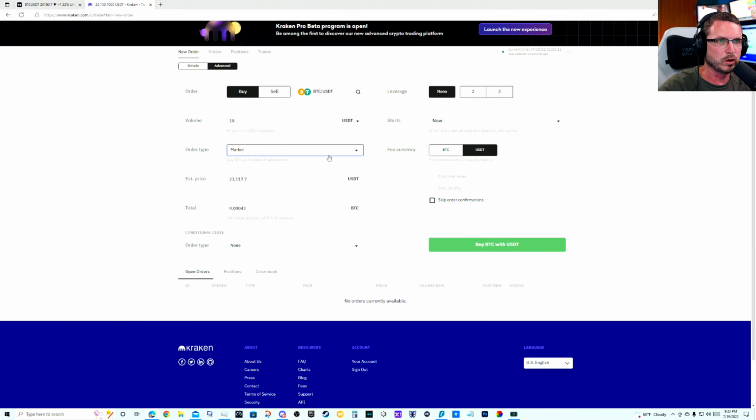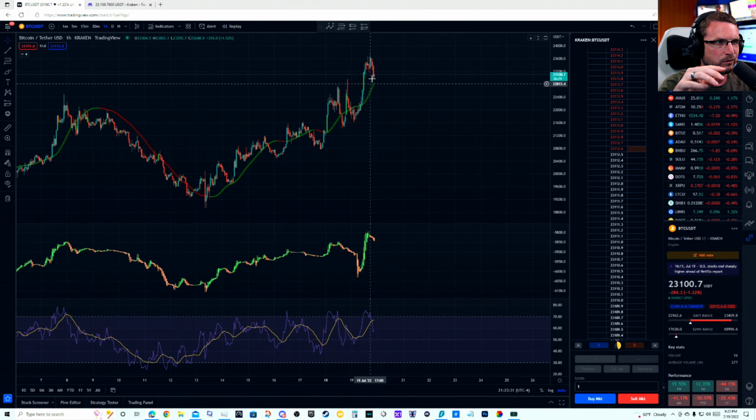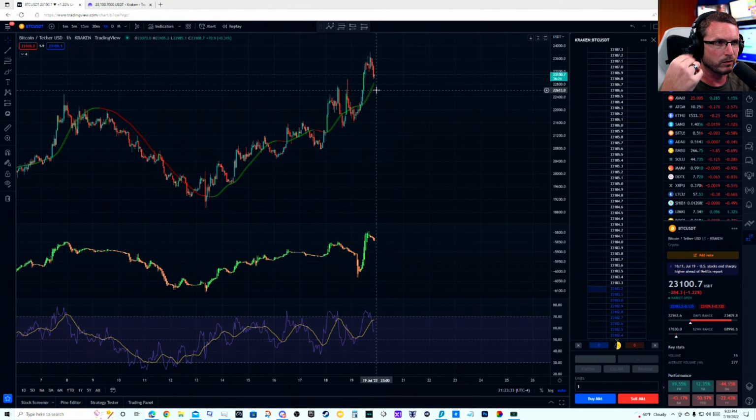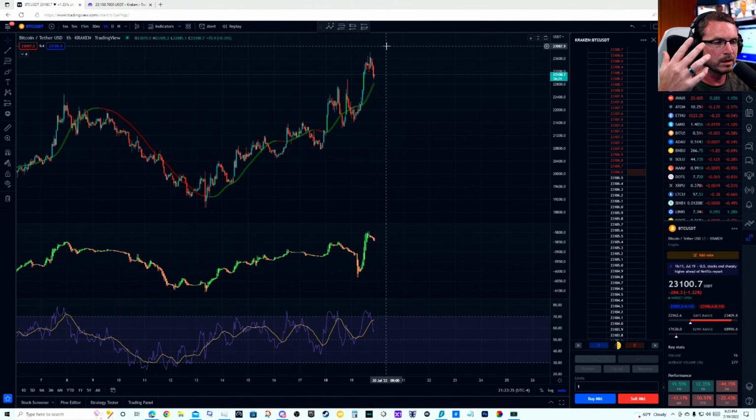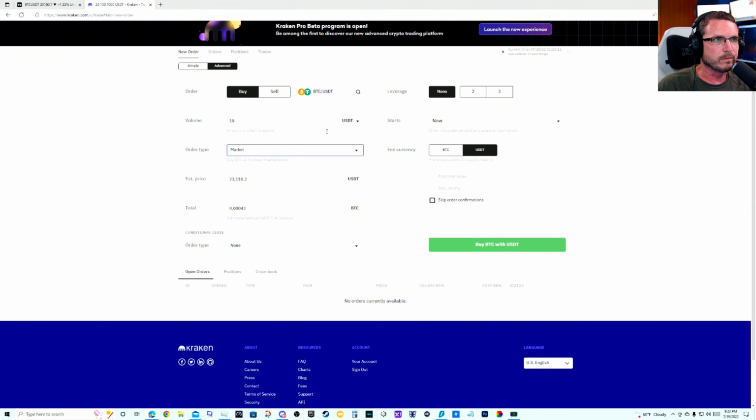A limit order means it has to go to the point where your limit is, which always has to be under where the market is. So if the market is here, for example, you have to wait for it to come back down to here before it will fill. If you put it up here, they call that a taker's order, and it won't go through. It's not going to work. You have to put it under it, wait for it to come down, touch your limit order, and then it'll hopefully go back up. You have to be very good, but I recommend using a market order.